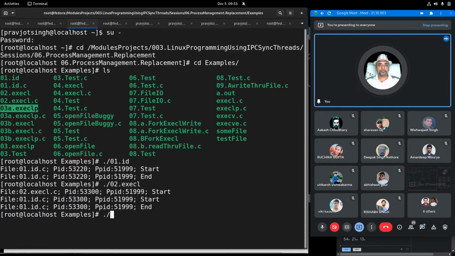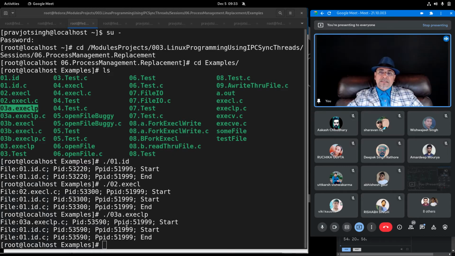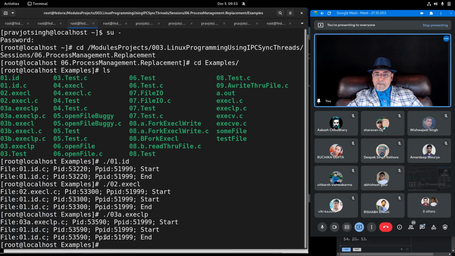I have already compiled it and I run it. Oh, it runs. That means in some previous sessions I had copied this 01id program into a path in the path environment variable. Therefore we are able to execute it.